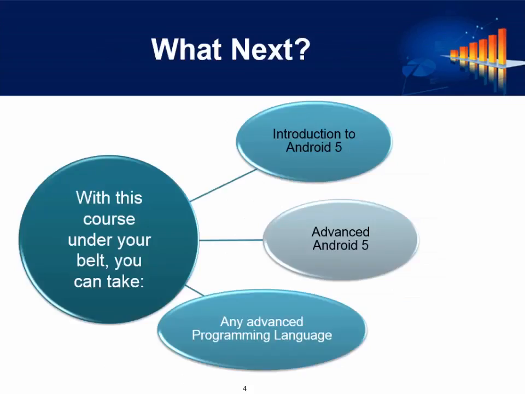So once you complete this class, the question might be, well, what's next? When you've finished and have a very comfortable feeling with Java, you can move on to the Android programming classes. They assume a knowledge of Java before you start, and also any advanced programming language, whether it's object-oriented or not. But if you are going to be continuing on, you have a very solid standing in object-oriented programming.